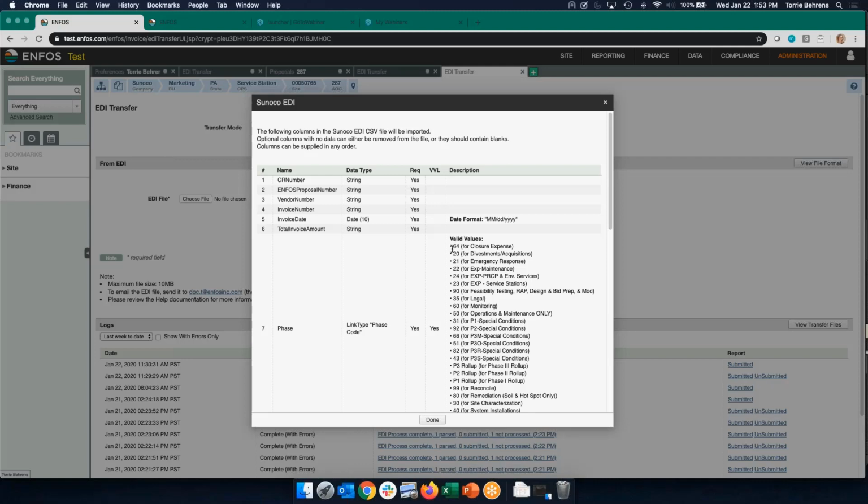So here I'm looking at the phase code valid values. If I put in phase code 100, I'm going to get an error, right? I can see the date format listed here. And I know if my date format doesn't match, I'm going to get an error. So this format is going to help you. If you follow this format, I know you're going to have minimal errors. And I also tried to talk today about some of the more common errors that we see.